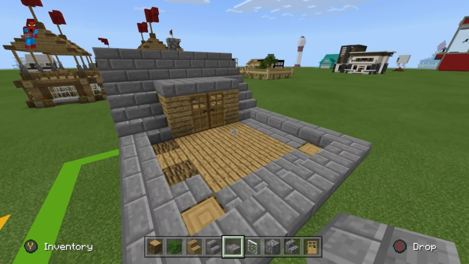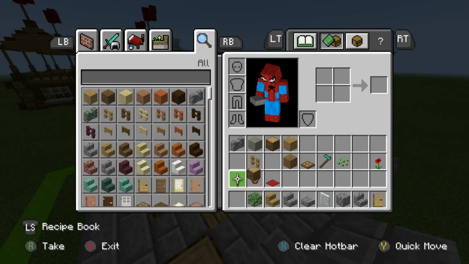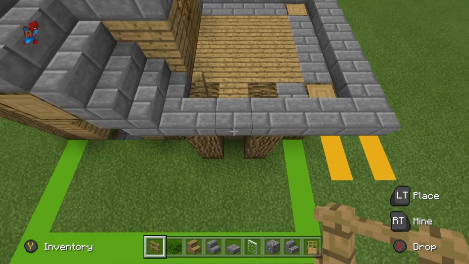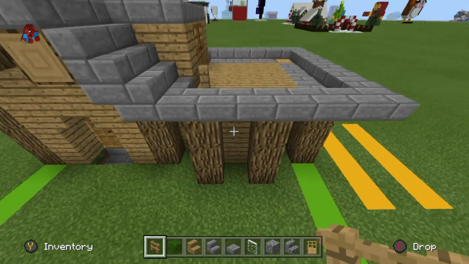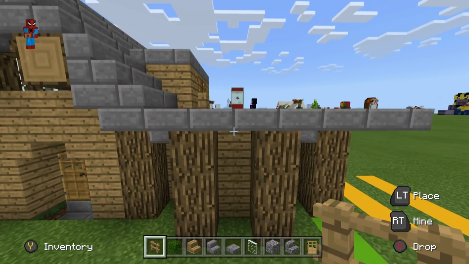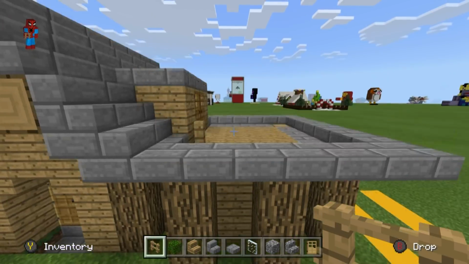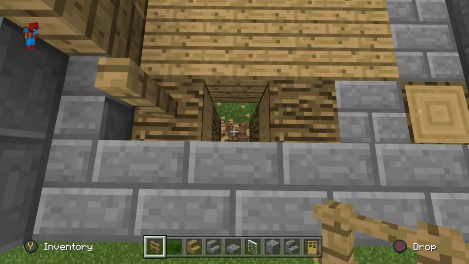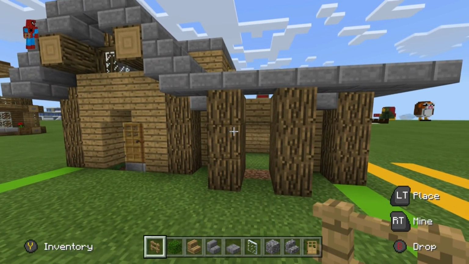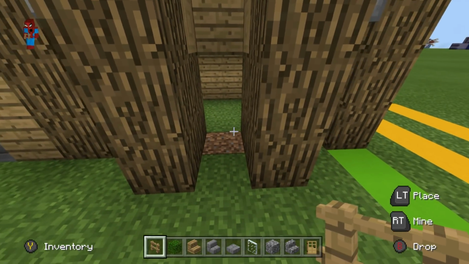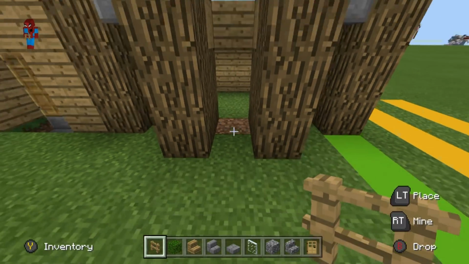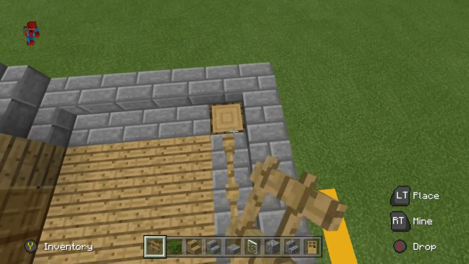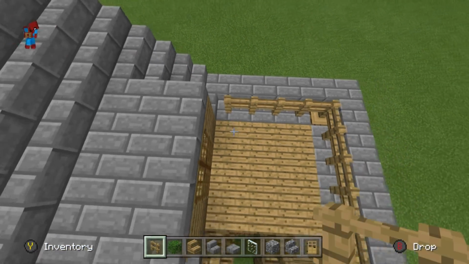Grab some oak leaves, and also grab yourself the oak fence. I'm going to place a fence around the roof garden. By the way, this is something that I have neglected. I think I might have accidentally, perhaps, definitely placed the oak wood planks here in the wrong position. So I'm actually going to move these oak wood planks backwards between these two rows of oaks. And the ladder is actually going to go here. But that doesn't stop us from placing the oak fence around the top of the balcony like this.